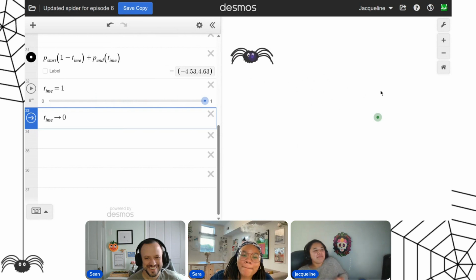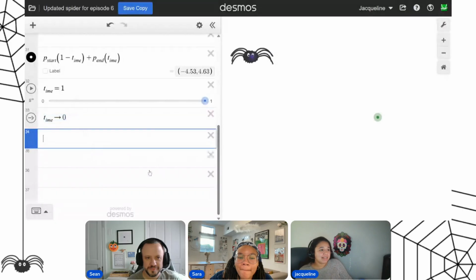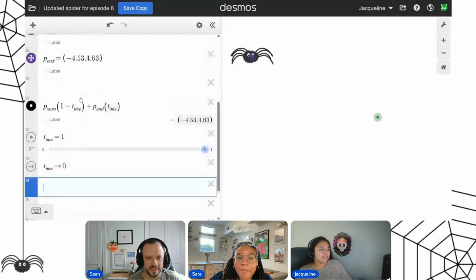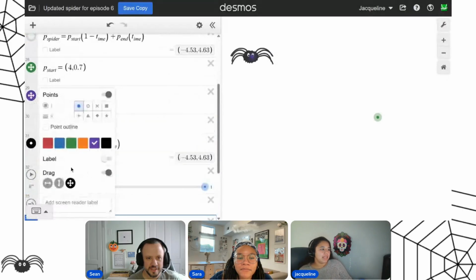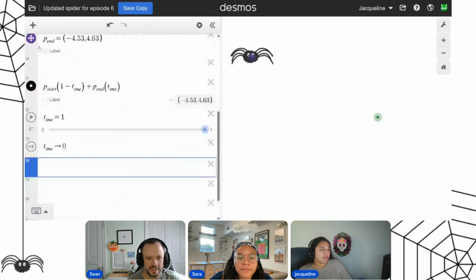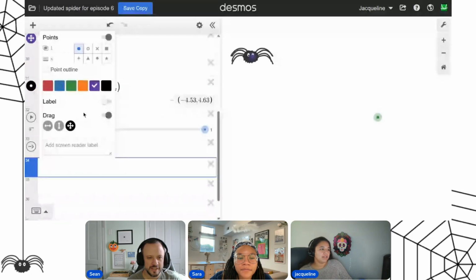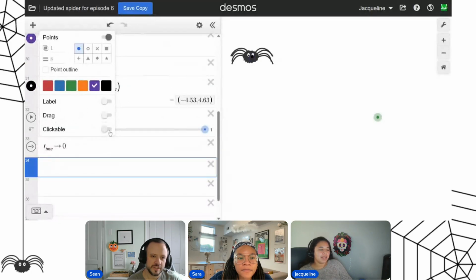Yeah, I want to be able to click in the graph, and this is what's going to enable us to do that, because we can make things clickable. Maybe I'll just do it to my P end right now. If you open the menu on your point, I'm going to not make that draggable, and instead I will make it clickable.